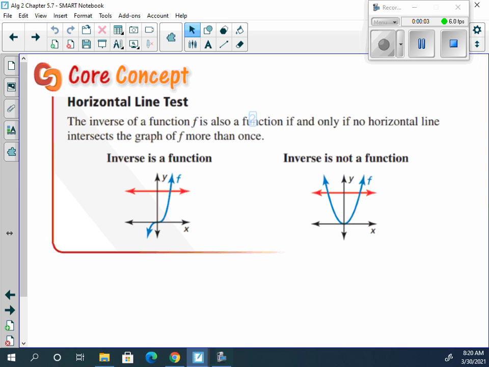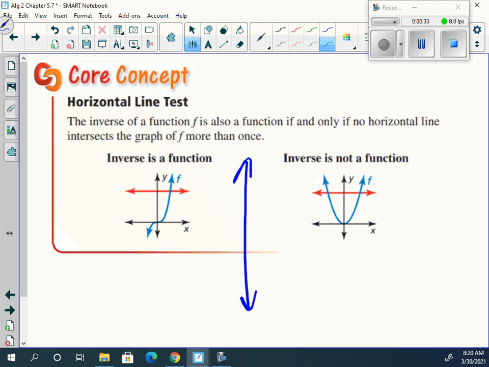Okay. Because what we're looking at today is inverses, the inverse of a function, and finding inverses. Now, we know the vertical line test. Y'all have done that in Algebra 1 in 8th grade and going on. It's pretty much to determine if a graph is a function, it cannot have a vertical line, a line straight up and down, cross the graph more than once. Because if we have a graph and we can draw a vertical line, a line straight up and down, and it crosses the graph more than once, then it's not a function. That was the vertical line test. And we went over that in Algebra 1.